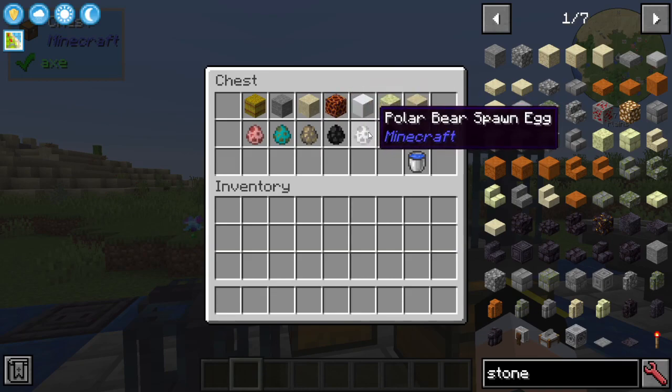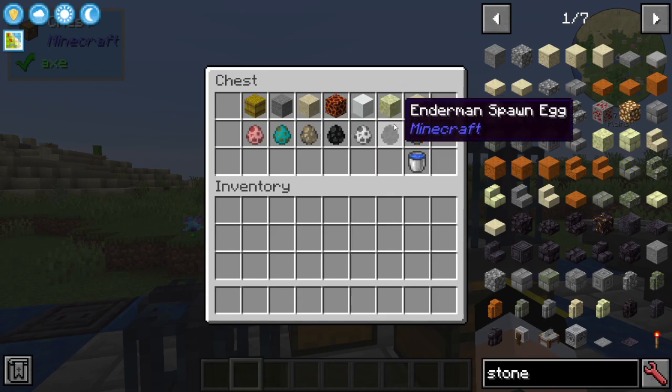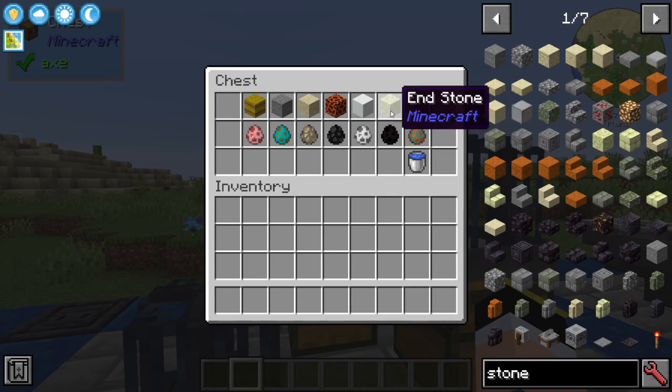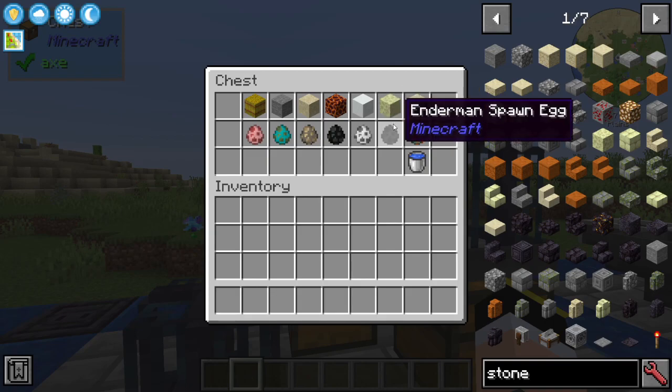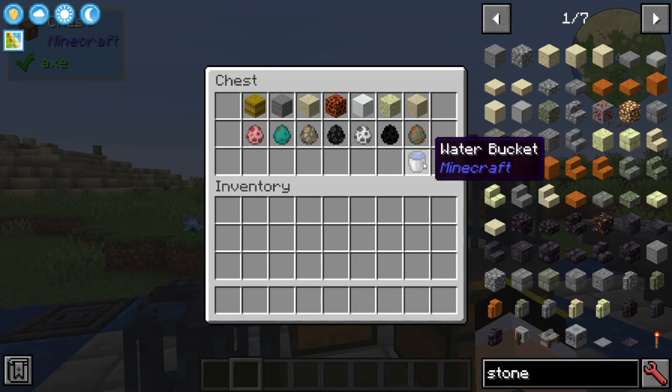If it's a mob from the cold area, you will need snow. If it's a mob from the end, you will need end stone, for example enderman. And if it's a guardian or a mob from the ocean, you will need sand and water. And I have to explain to you how to do this.